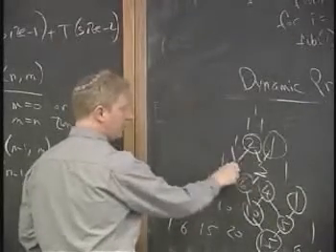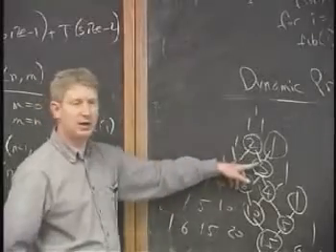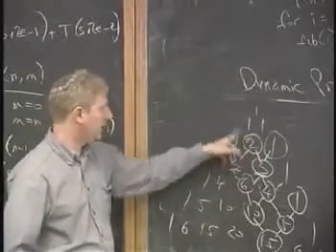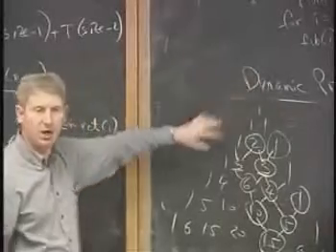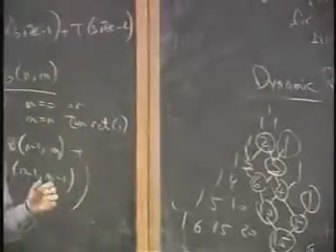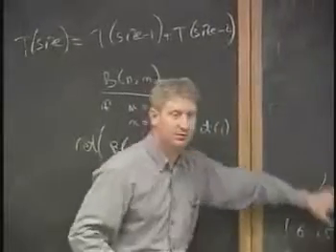Then for this I got to do 3 and 3. For this 4 I got to do 3 and 1. For this 3 I got to do 2 and 1. For this 3 I got to do 2 and 1. Things just propagate their way up, get lots of duplicate solutions. But at least, and a lot of people feel good about this, and that's why they do this recursively, at least I didn't have to do these.